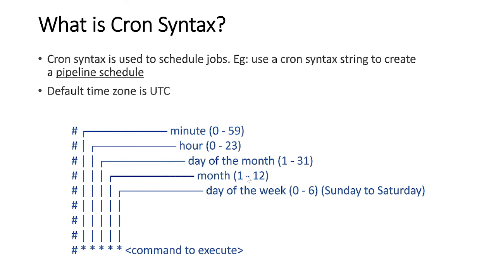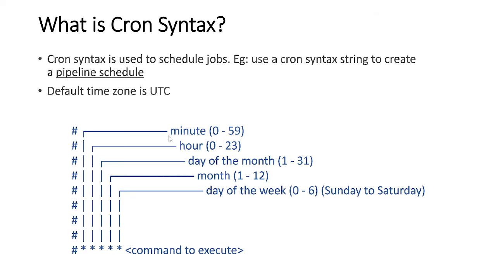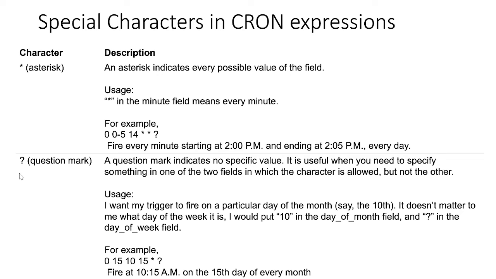And finally we have a question mark at the last, which is again a special character which we'll see in the next part, which indicates it is an optional one. Okay, it is not a mandatory one to run, because you are running it every day and every month, so the day doesn't matter, right? You do not have to mention the day, so you are mentioning a question mark here. So that is the next special character which we are going to look at. Okay, I hope you understood how star works. Star means everywhere. Okay, it includes everything. So this is how asterisk works.